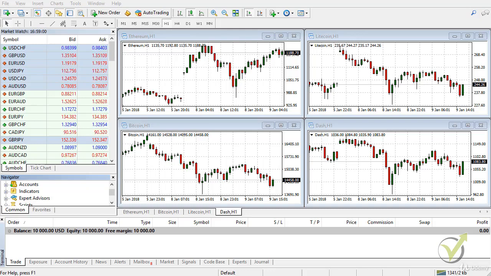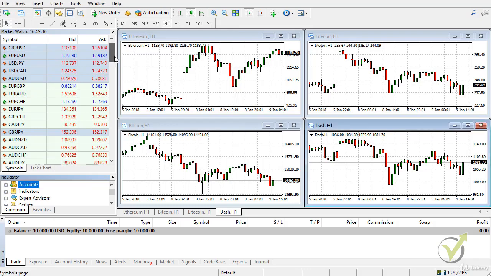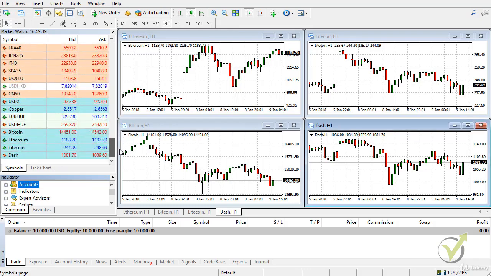In front of you, you can see a trading platform called MetaTrader 4. This is one of the most common platforms among the brokers, and we will be using this one during this course because it's a free platform, and I will show you what the different assets we can trade are, and of course the different cryptocurrencies.